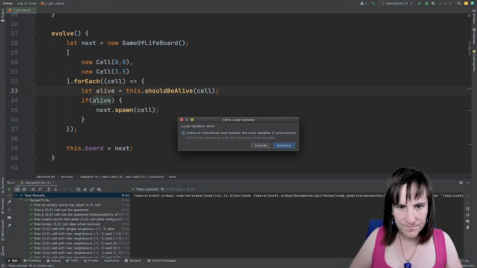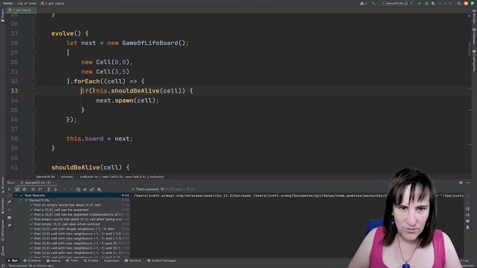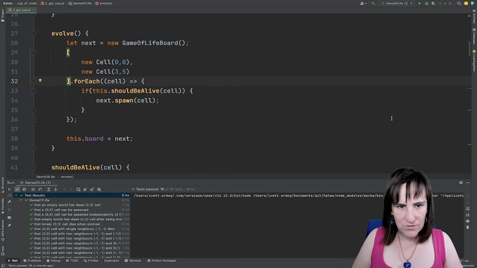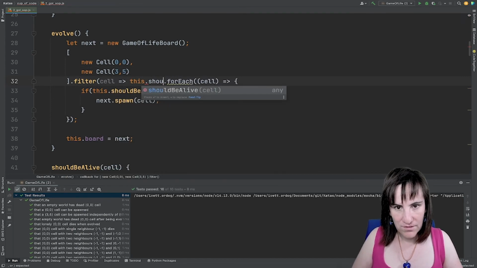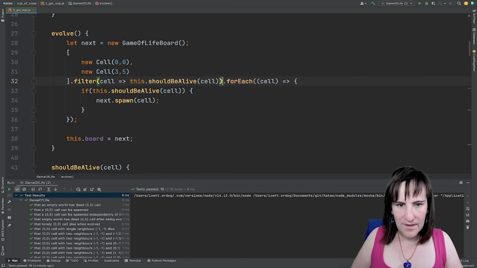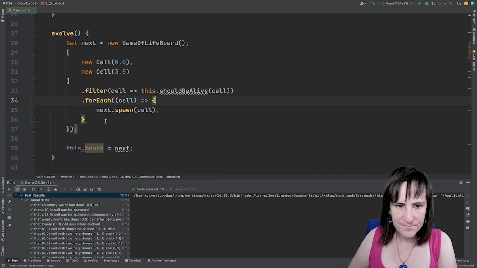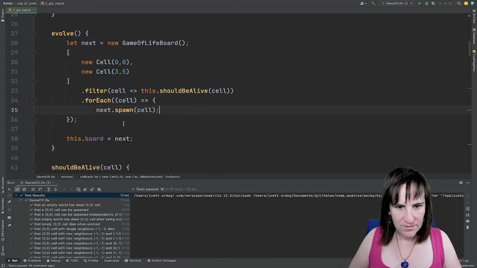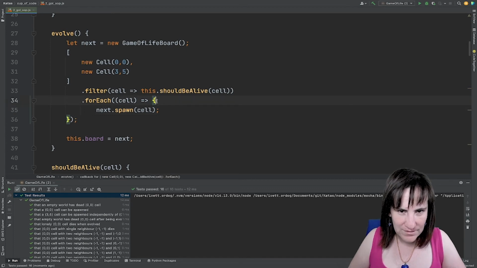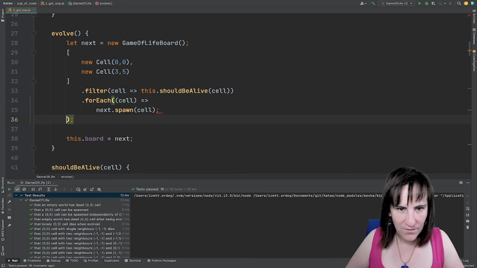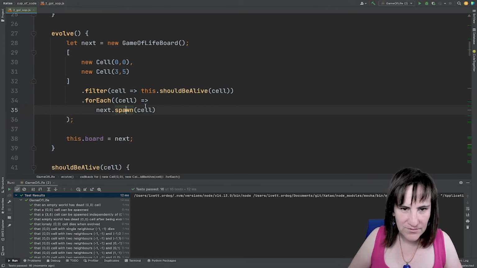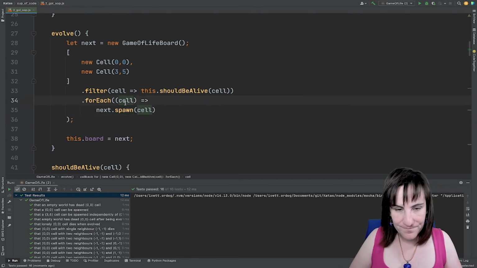and now I can inline this one and this one, and now it's pretty clear that actually what we need is just filter out the cells that should be alive. So here I'm going to do a filter cell, this should be live cell, and do the forEach on the filtered array, and that way I can remove this if statement here, which just looks nicer, and it's actually not that big of a difference. Still, it's a lot nicer. Just have to keep removing stuff. Can I join these lines? No. Okay.